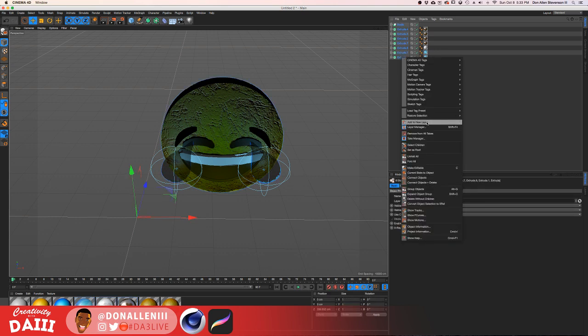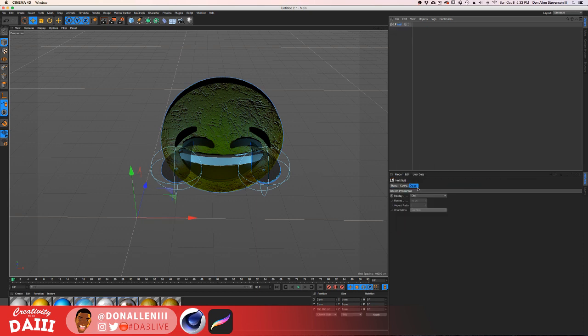I'm going to group this whole thing together and call it the laughing face emoji. So we're going to group the object here. Grouped. Cool, so now we can move the whole thing as one entity.